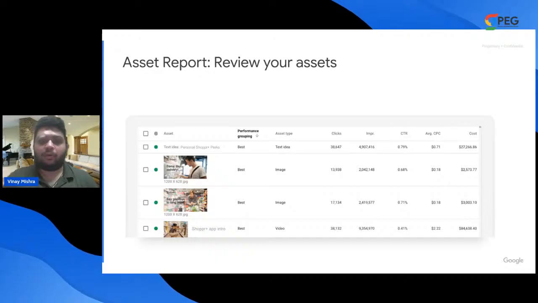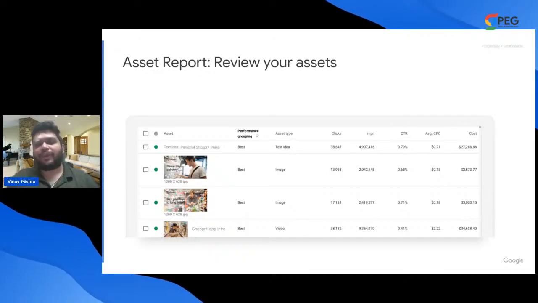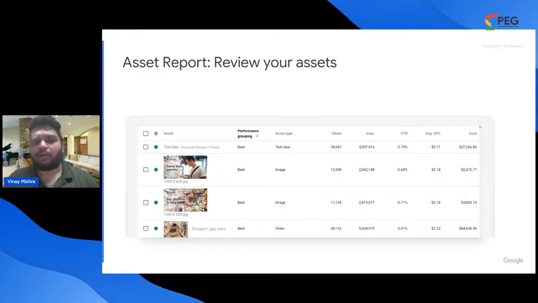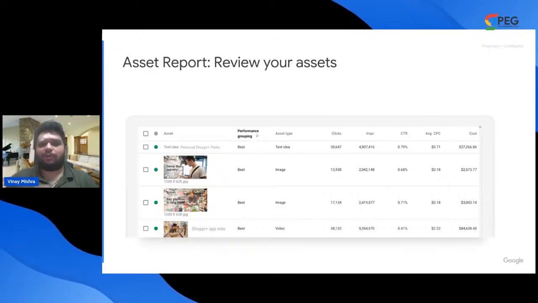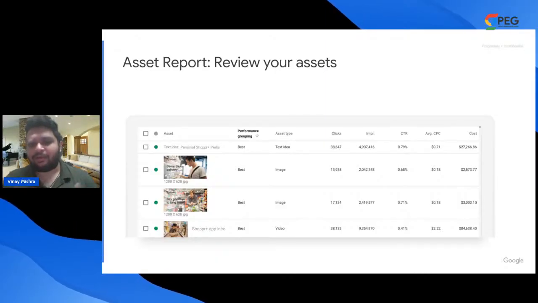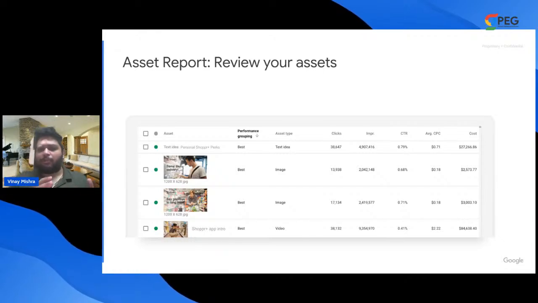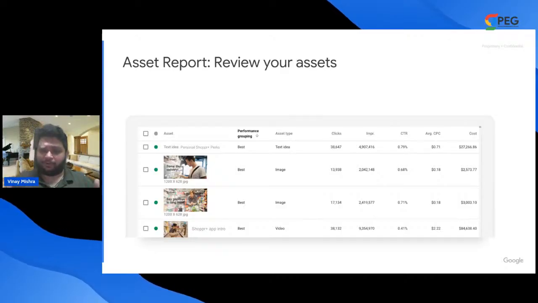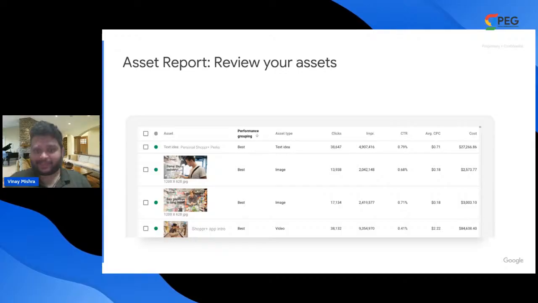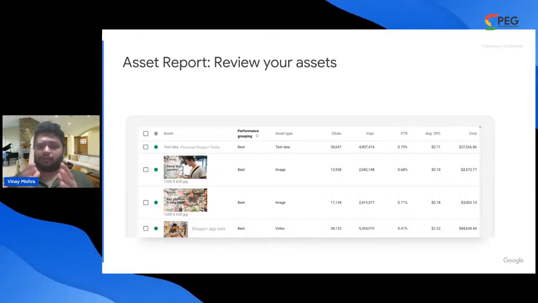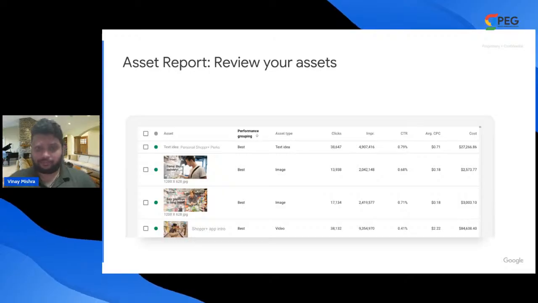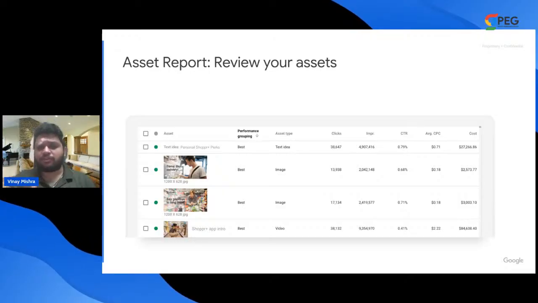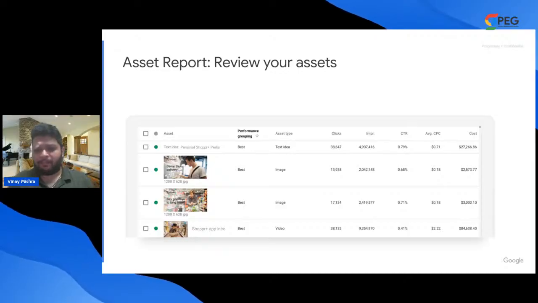Now, before we wrap up, we wanted to quickly help you understand how the network segments provide additional insights, right? If you have video assets, and I'm specifically talking about cinematic video versus action video, the cinematic video is ranked as best, and the action video is ranked as good, right? Beyond just overall performance, breaking down your app campaigns data by network reveals actionable insights. Take a look at this example, right?